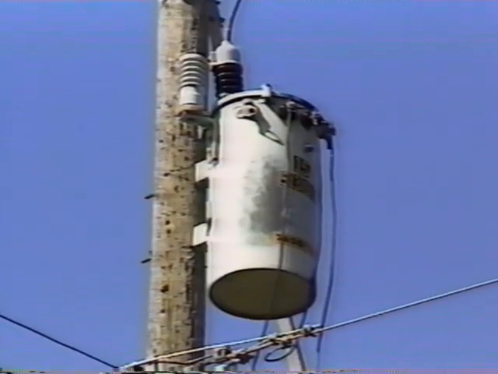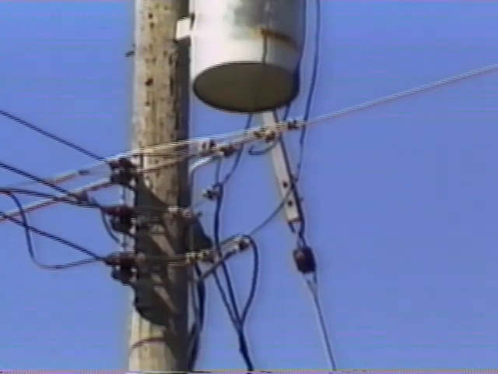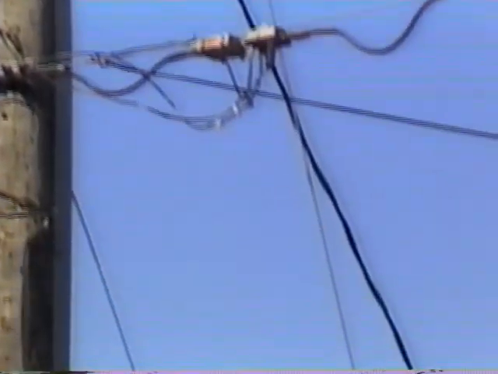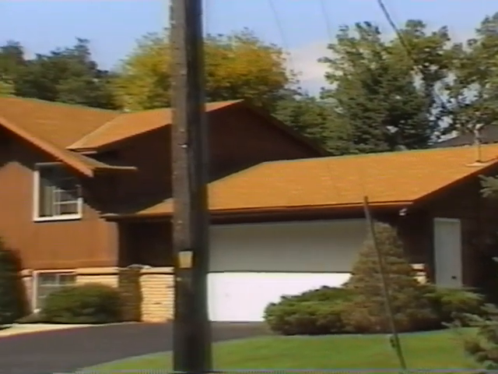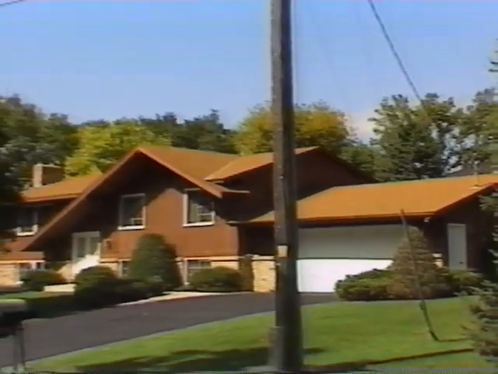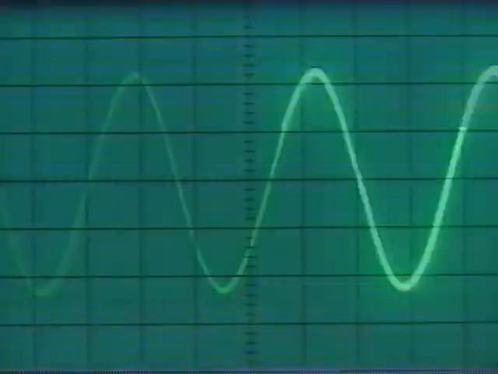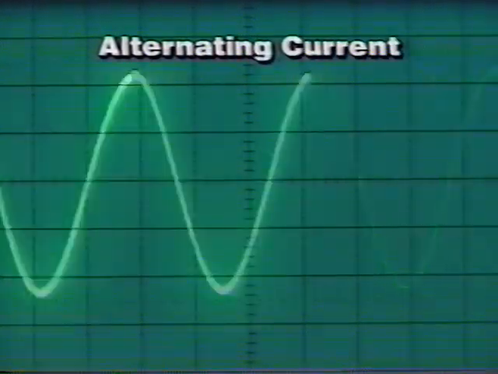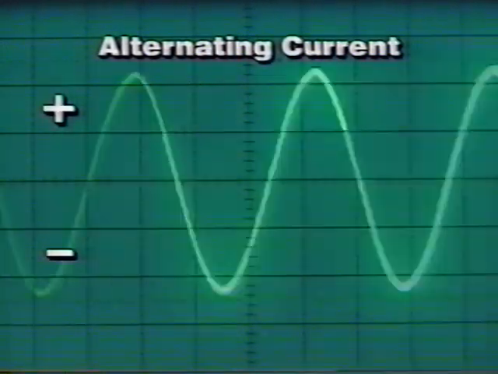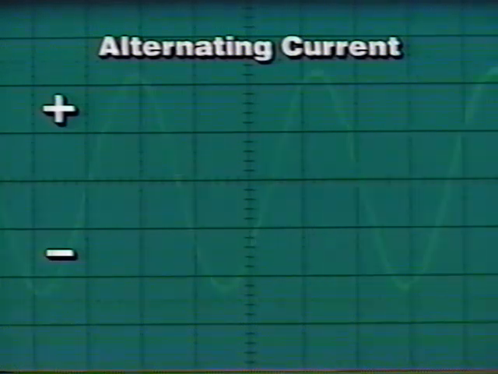Each time a user takes power away from the line, a transformer transforms it down in voltage for normal usage. Most households have 220 volt AC brought in from the street to run things. Alternating current is doing just that, alternating back and forth between positive and negative at a rate of 60 cycles per second, or hertz in the United States. As an example, most household appliances operate on AC.